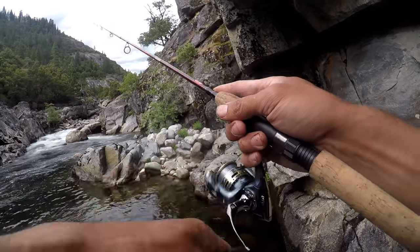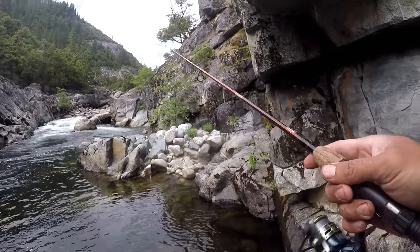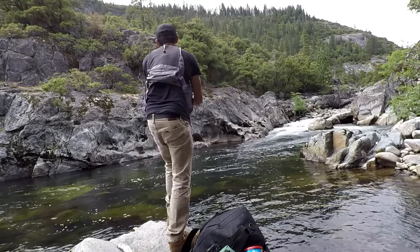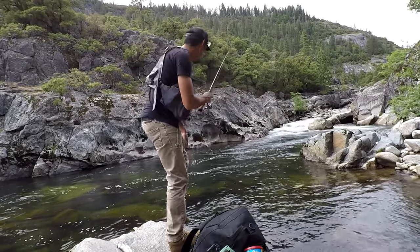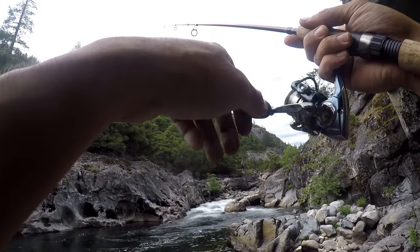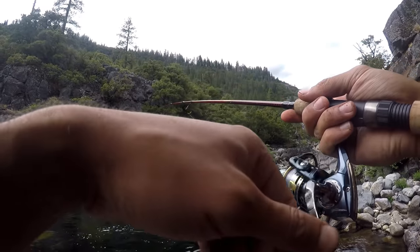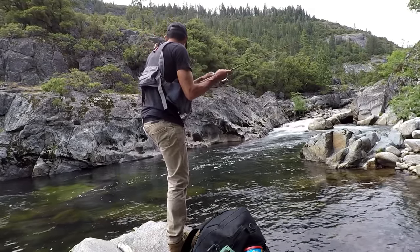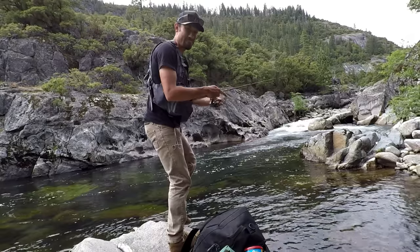Oh, there's one following it right now. I could throw a Castmaster out here too. All right, here we go. Deeper water. Oh yeah, that's money. This is money. Come on, baby. There he is. There's a little guy. Oh, it came off. Dang. That was a decent sized one.